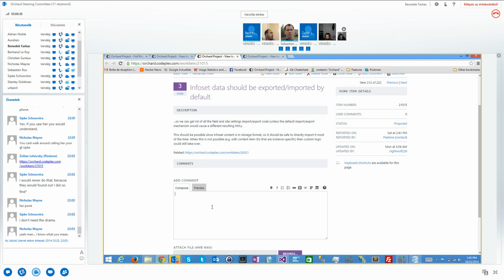Okay, this way I agree. So the default import export of a driver should use it. What is the default implementation doing today? Nothing. Oh, okay. So if you don't have import export logic in your driver, then nothing is imported or exported for you. And you can still override it to not call the base and then prevent the default import and default export if you want nothing to be done.